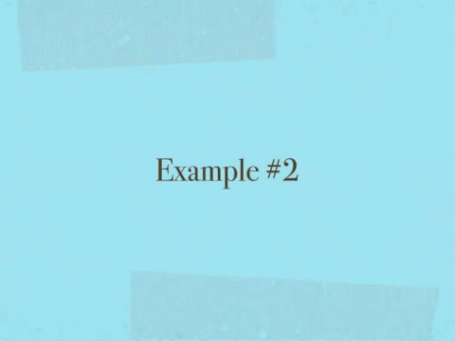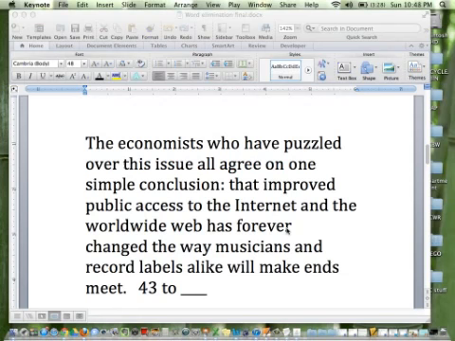Now, let's look at example 2. Let's read this example. The economists who have puzzled over this issue all agree on one simple conclusion: that improved public access to the internet and the World Wide Web has forever changed the way musicians and record labels alike will make ends meet. All right, that's 43 words.